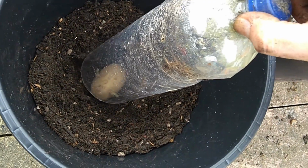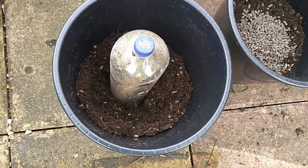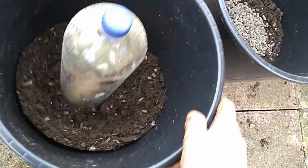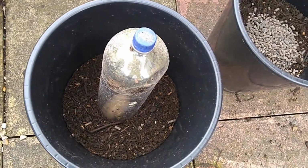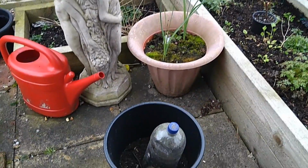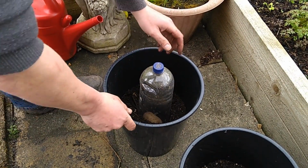But to protect those chits, we're going to put this guy on top, which is just a clear pop bottle with the base cut out of it, and then I'll give it a shake and a riddle. In fact, if Mum can put the spuds down there for 1 second and take the camera over, and just point up at the bucket. A little bit lower. That's it. I'll show you what we're doing now.